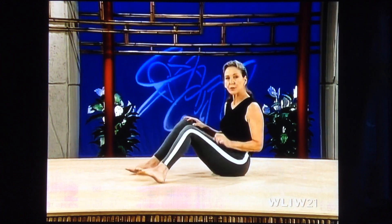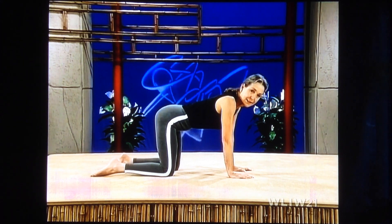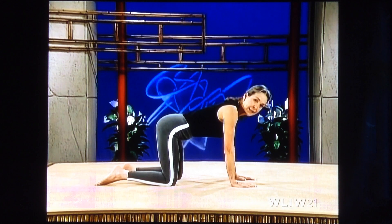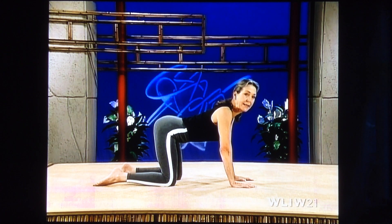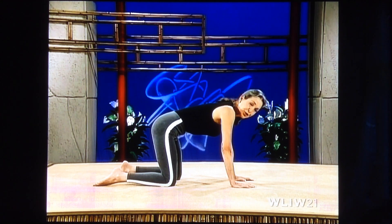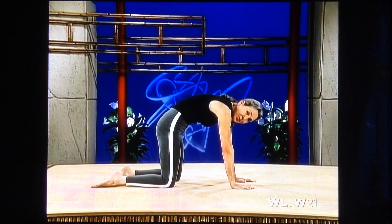Now we're going to combine some postures. Recently we did a posture known as the cat, and then we also did one that has an opposite effect — although it's still working through your back. So you're coming onto your hands and knees for the cat, which then will go into the camel. Inhale — important for your low back health, this is extremely therapeutic. Bring your tailbone up, bring your chin up, and inhale. Exhale, drop your head down between your arms. Push your hands and knees into the floor, push your spine to the ceiling. Draw your navel to your backbone. Push up.